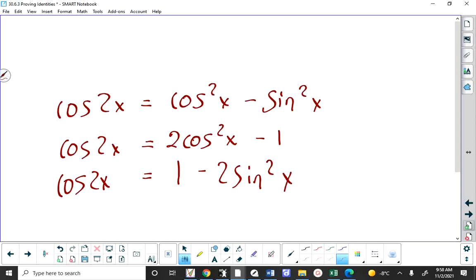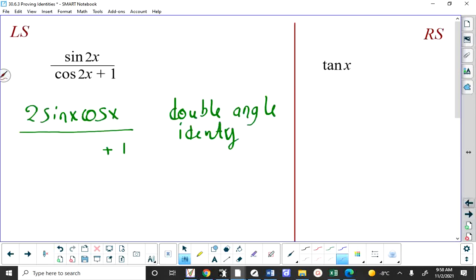So you have to now say, which of those is my best move? Which of those will not result in me stepping in a bunch of mud and making things tough in my day? We're going to take cos of 2x and we're going to add 1 to it. So I think the answer might be obvious for many of you, but if you said, well, I'm going to try this, don't write this down, please.